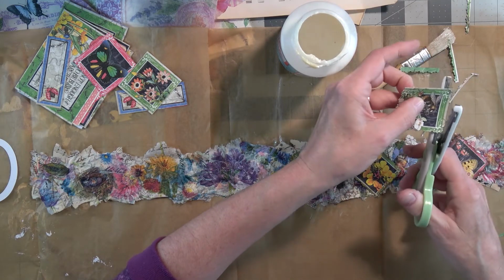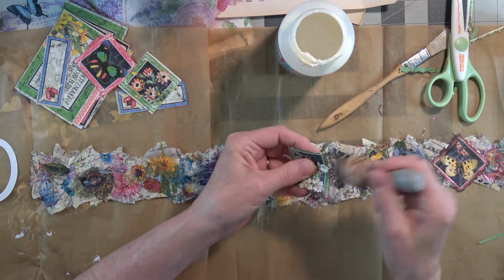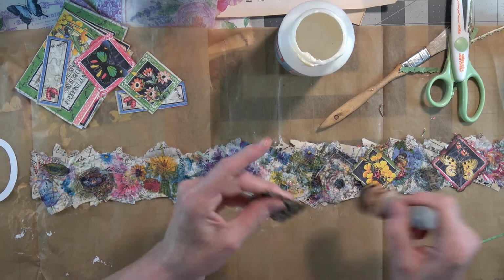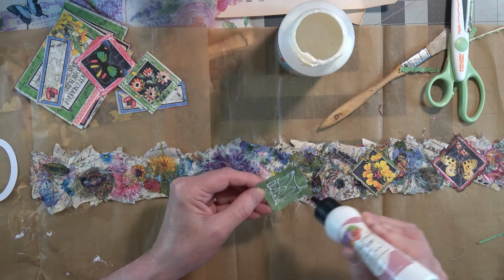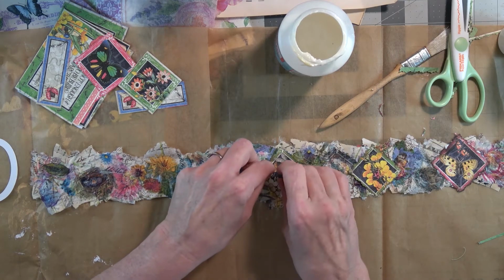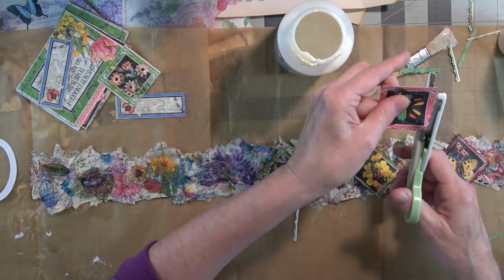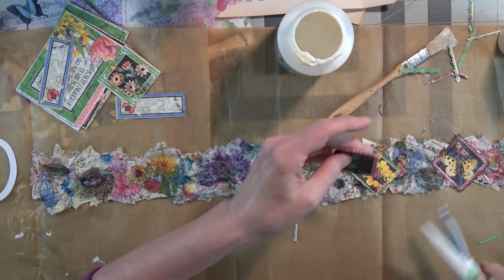I'm going to cut that one a little bit larger. Oh, I only got 16 minutes. Oh my goodness. Right about there. And then we have this. How sweet is that? Beautiful butterfly.